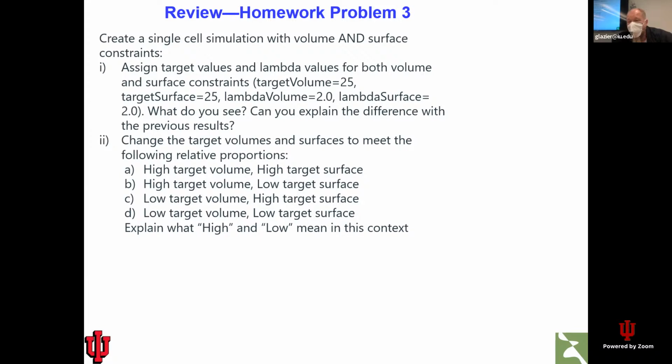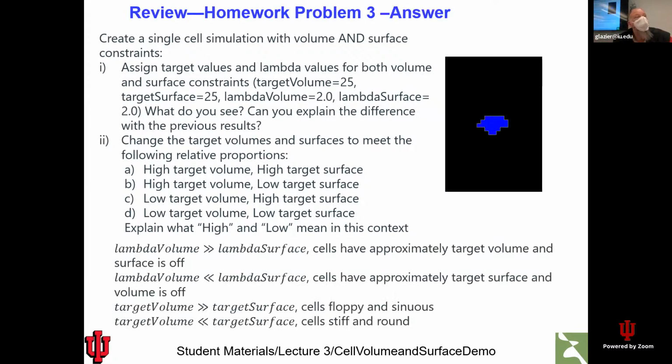If you make the target surface too small compared to the volume, then effectively, again, it's like a beach ball with a lot of air compressed into it. The cell will get very rigid. It'll get square and rigid. Similarly, if we make the target surface very large compared to the target volume, then that's going to tend to want to create more surface, and it'll force the cell to fragment, and it'll push our dust, make sure that our dust really stays dust-like and has the voxels separated from each other.